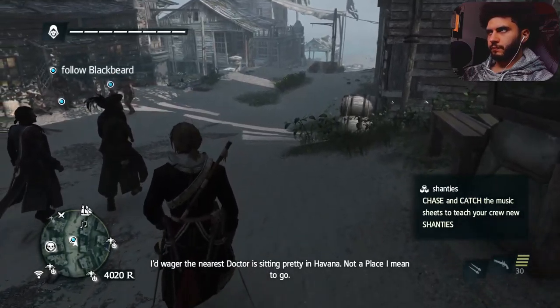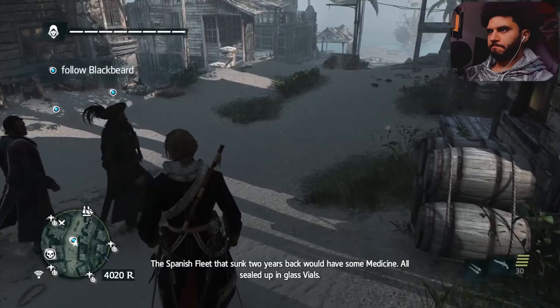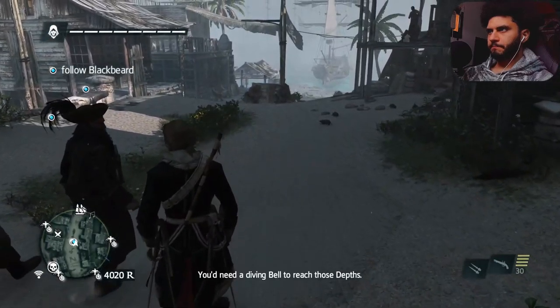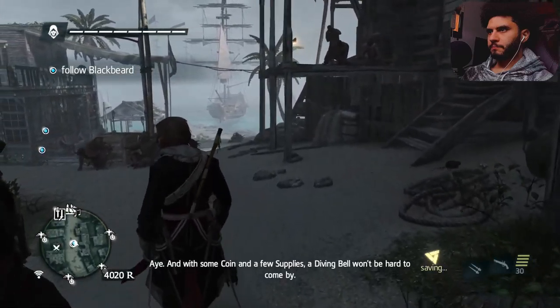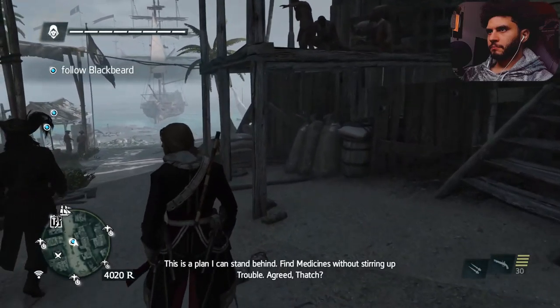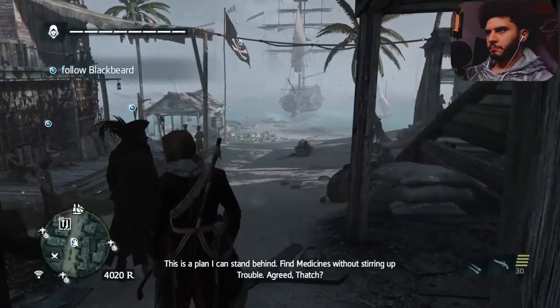That's wishful thinking. And thoughtful twisting. I wager the nearest doctor is sitting pretty in Havana. Not a place I mean to go. But the Spanish fleet that sunk two years back would have some medicine. All sealed up in glass vials. You'd need a diving bell to reach those depths.